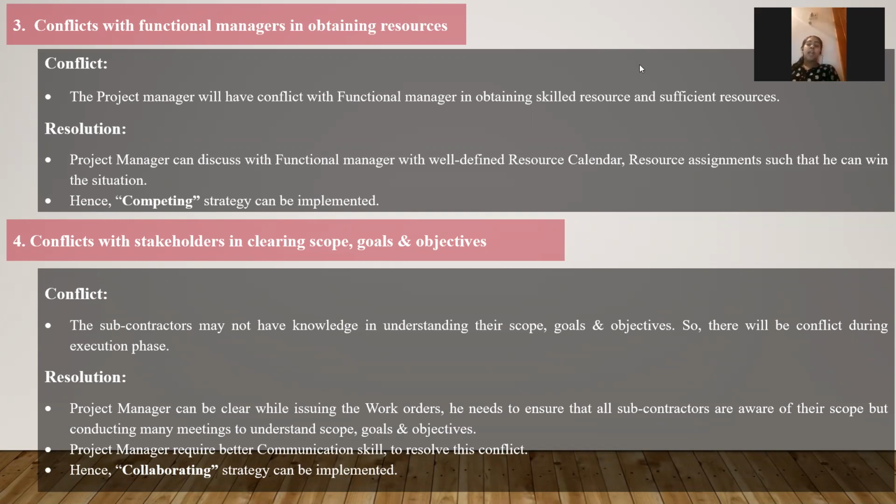The resolution plan that can be done by the project manager is that he can clarify while issuing the work orders to the subcontractors, and he can ensure that all subcontractors are aware of their scope by conducting many meetings to understand their scope, goals, etc. The project manager requires better communication skills to resolve this conflict with the subcontractors. And here the collaborating strategy can be implemented.